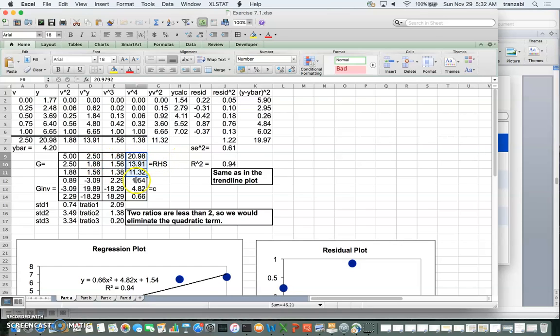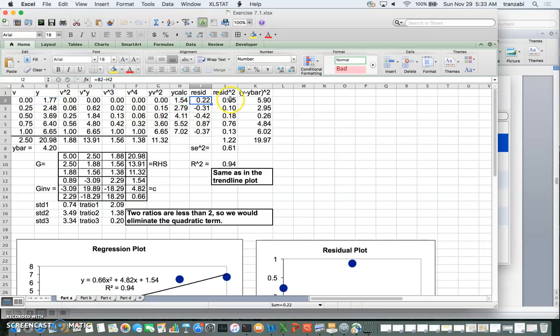We can go ahead and calculate the coefficients. So here are the coefficients. We can also calculate the G inverse using the matrix package. We go ahead and calculate the Y calc now. So every Y is going to be the constant term plus the linear term times V, and then the quadratic term, or C3 times V cubed. So this is Y calc, we just drag down. We find the residual, which is the difference between the calc and the exact value, or the experimental value.